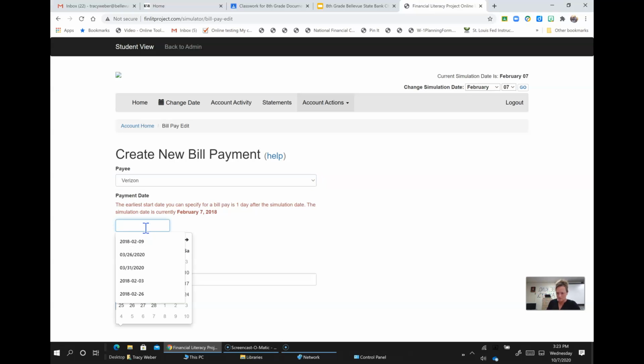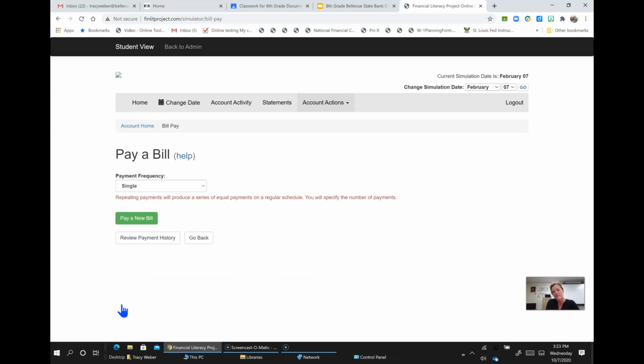And then now the date, I'm going to make this one be, again, the same thing. I'm looking at the calendar here, it needs to be dated the 1st, so I'm going to make this one be the 26th also, so hopefully it's paid by then. And then $38.65, and this is for the phone bill. And submit. Okay, and then now before we go any farther, according to our monthly transactions, we are at February 25th right now. So I'm going to change the simulation date to February 25th.